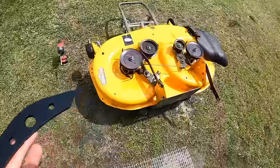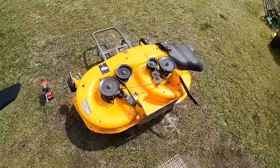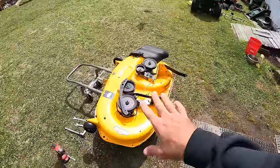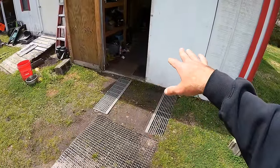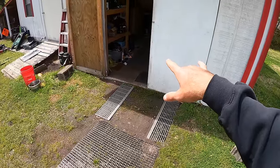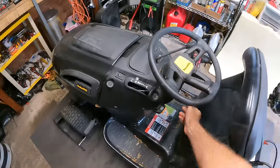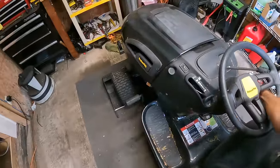So all right, I've got the mowing deck all washed off, and this thing looks really, really good. I did go ahead and just put a coat of paint on this deck armor here for the edge. I'll go ahead and finish that, pop the blades on, and then we're gonna jump back to the machine and see if what we did with the new pulley on there is gonna drive solid for us, and see if that transmission's still sticking. So I'll show you guys once I'm cranking this back up. We're gonna try a cold start on this since yesterday and see how it's gonna act. And hopefully we've got that noisy pulley figured out.